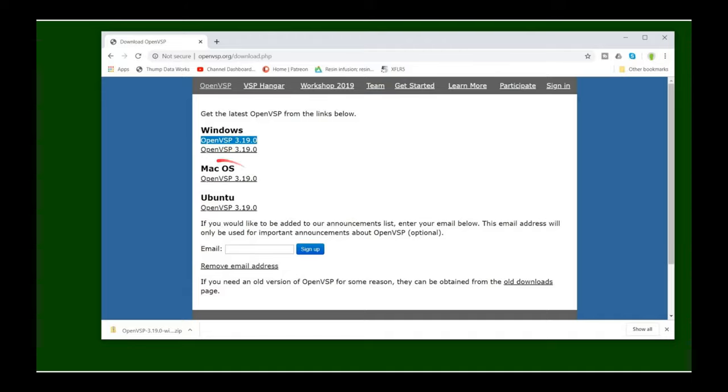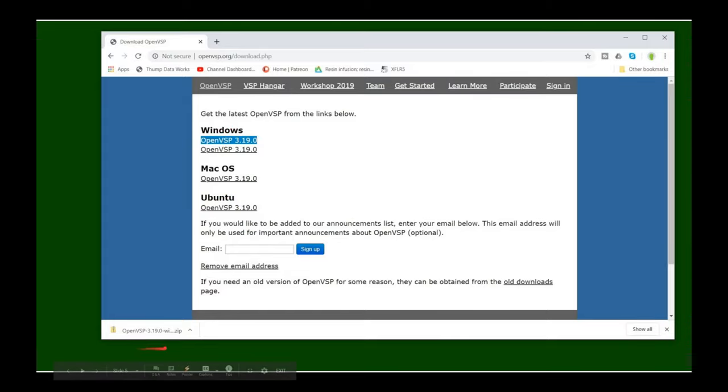I do not have a Mac OS machine, so I have never done a download on that. So if you want to try that, you're on your own, but I imagine it'll be pretty easy and very similar to the Ubuntu process. On Ubuntu, as soon as we get done with the Windows install, I'll show you really quickly how to do Ubuntu. But on Windows, you click on this.